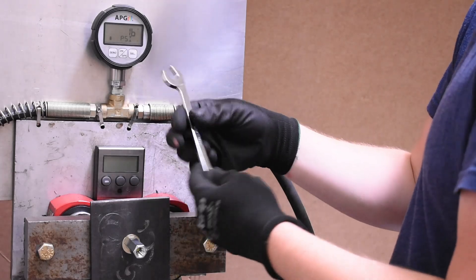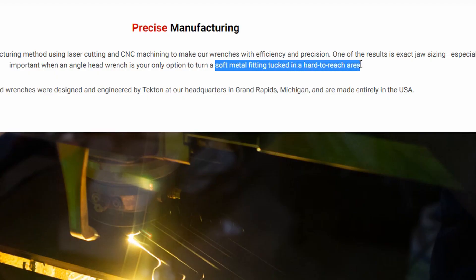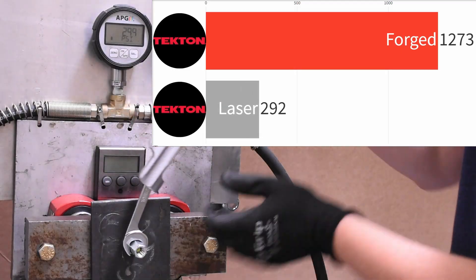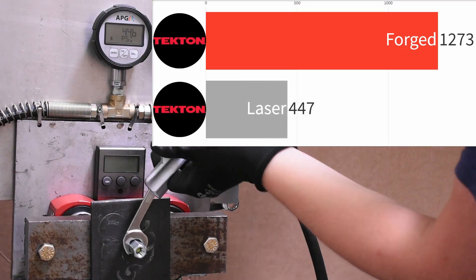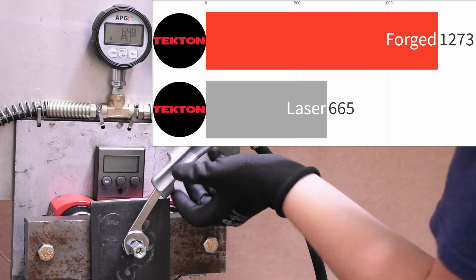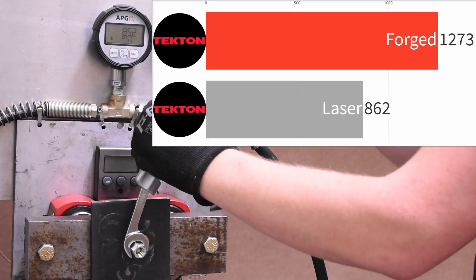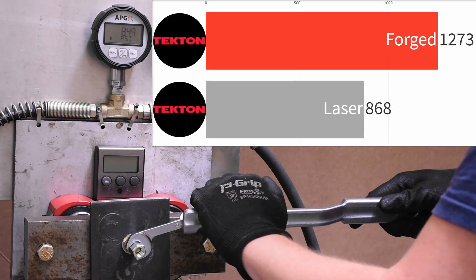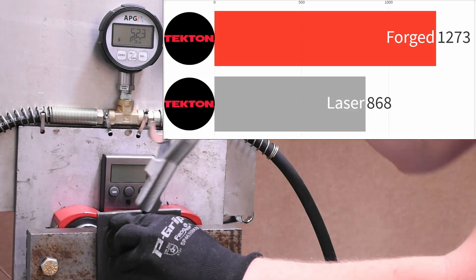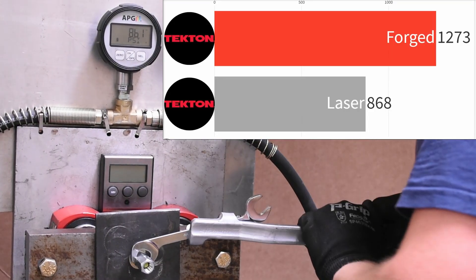Let's see first if it's able to turn something. Tekton specifically points out turning soft metal fittings, so let's see that. This wrench feels pretty solid but in the hand is noticeably not rounded — sort of just edgy. This one gripped the hex nut up to 868 psi of bolt tension then was not able to progress any further — well under the Taiwan wrench. A handful of tests and redos yielded the same results, all in the 860s — surprisingly consistent.